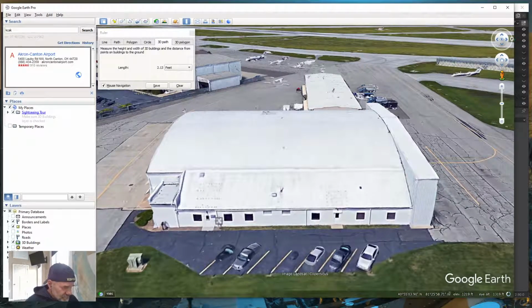All right, so we need some distances, and you can measure from either end. All right, I measured here, okay, and so we got 8. I measured 8 feet to begin with. Click. Oops, I got 3D path on. I just want regular path. So click here and click that window, and we're getting about 8 feet. So we're going to call it 8 feet, and then I got a 4-foot window, and then I got a 2-foot gap, and then I got a door.